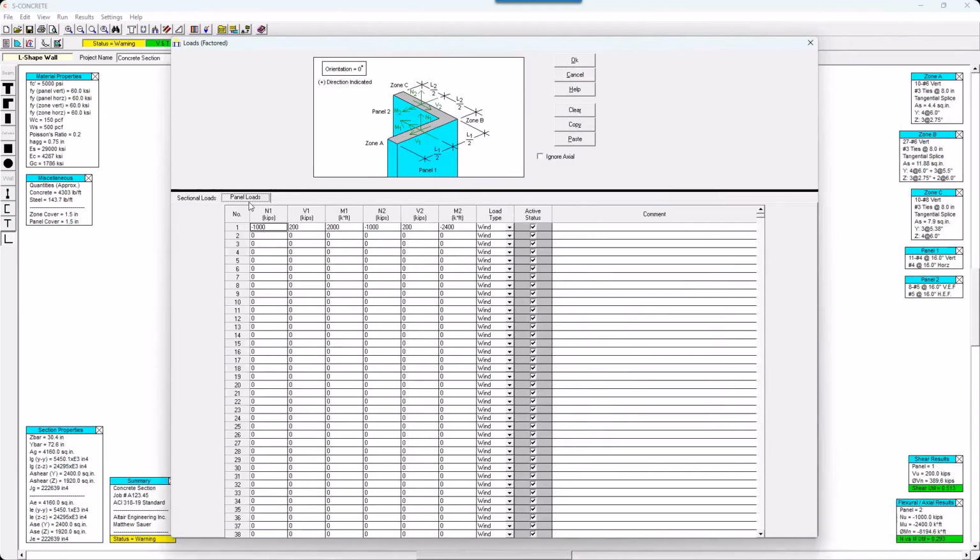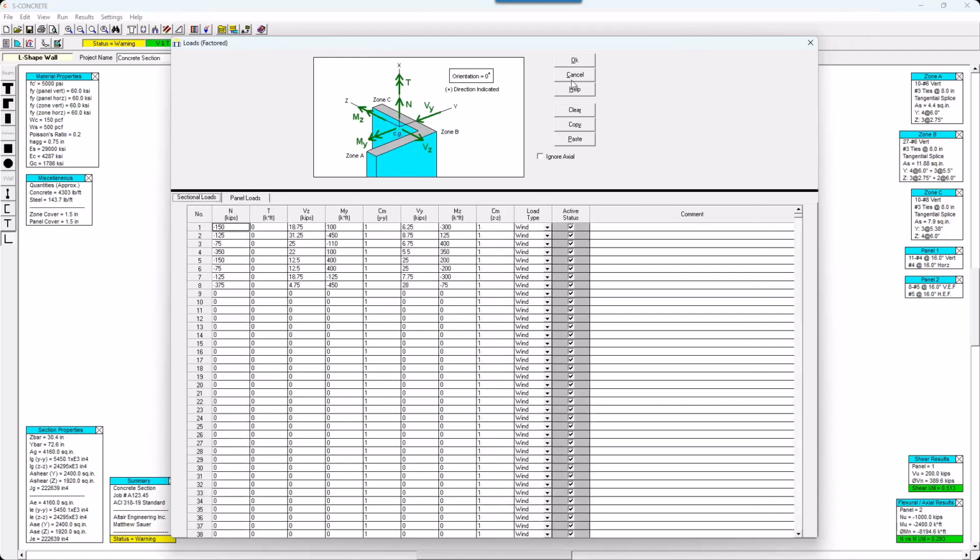I also have panel loads, which allows me to induce specific loads into my panels. This can be helpful if we wanted to design for shear, for example, in a panel, and we wanted to say, for sure, we have X amount of shear in this panel, X amount of shear in this panel. And S-Concrete will look at both and decide which one is governing for each particular check. We can also control the load type.